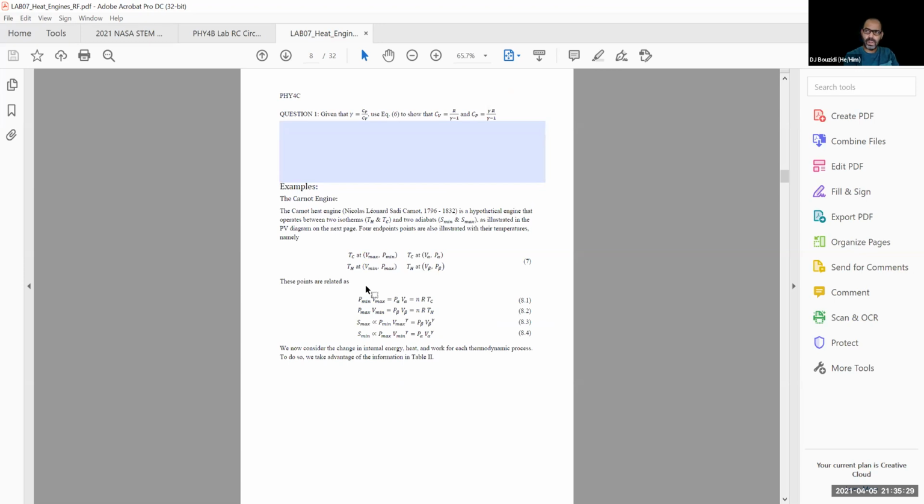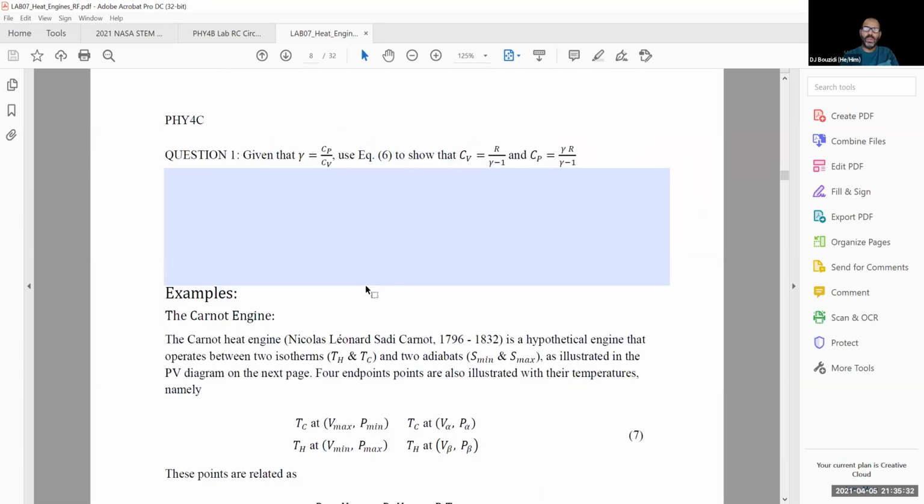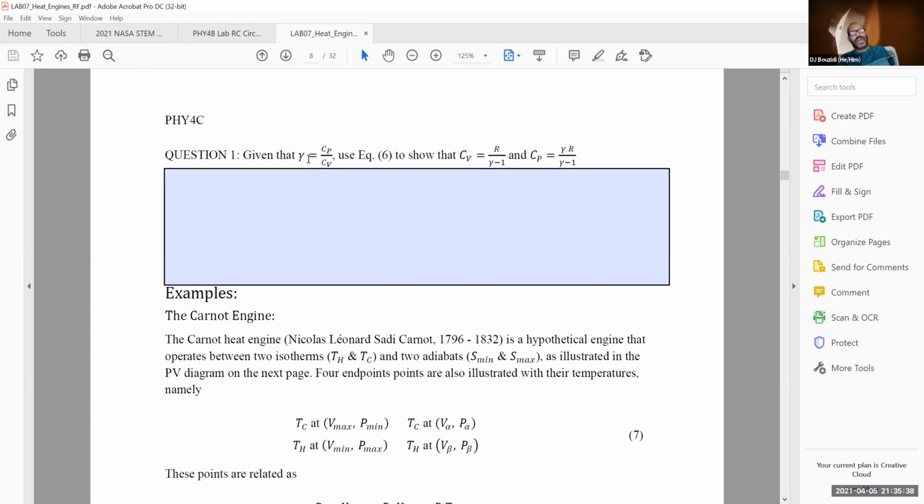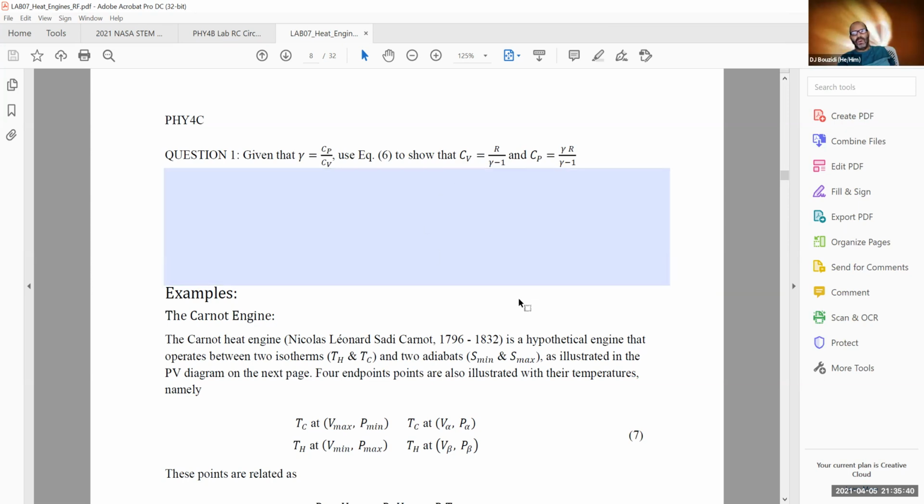So now question 1. Using equation 6, which basically says Cp is equal to Cv plus R, and the definition for gamma, show the following. If you go back to that expression, you find Cp equals Cv plus R. You divide by Cv, and you get Cp over Cv, which is gamma, equal to 1 plus R over Cv. Solve this equation for Cv. Moving 1 to the other side gives gamma minus 1 equal to R over Cv. Flipping the whole term gives you Cv equals R over gamma minus 1. So you're going to show this expression.